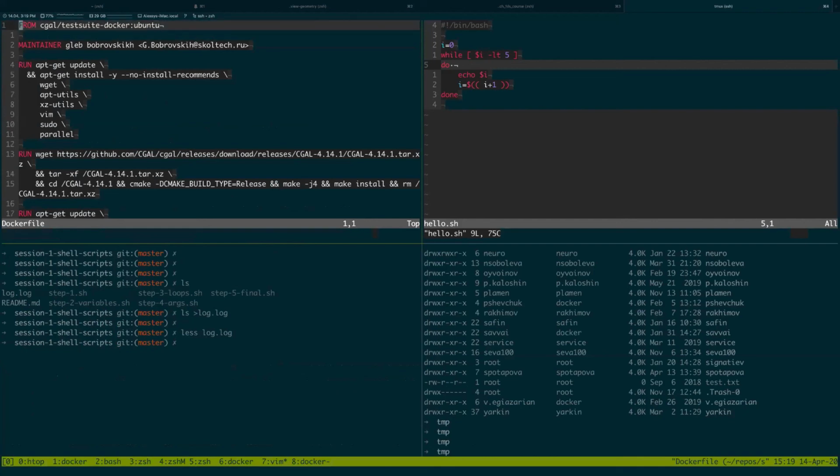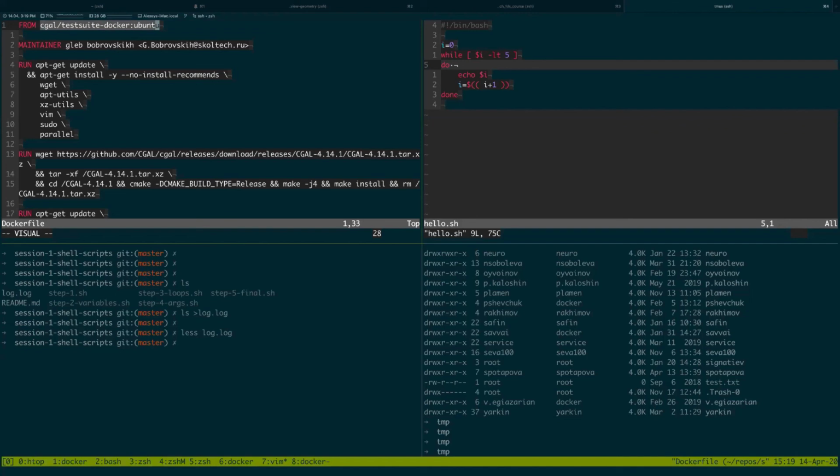There is only a limited number of instructions that exist. For instance, the FROM instruction instructs the docker build command to start with the image designated by this name.